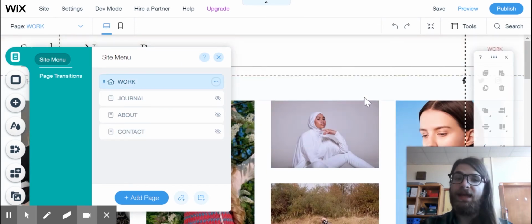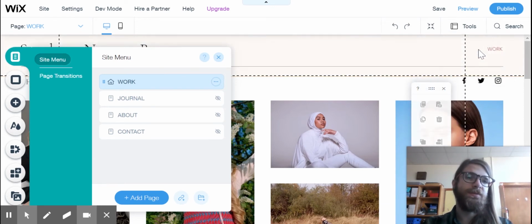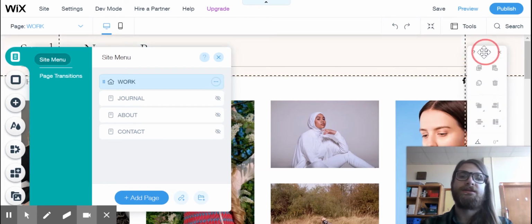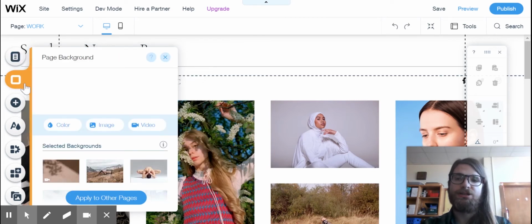And then you can start designing. You can start editing it, changing it up to be how you want. Notice at the top where there was the list of pages before, now it just says work because that's the only page that you've got. So all of these options over here, these are basically toolboxes. So when you click on those, it adds stuff. So this one right here, the top one is the site menu. That's where you can change your pages.